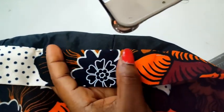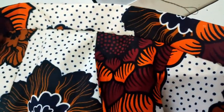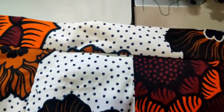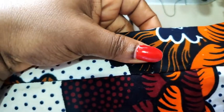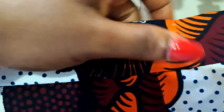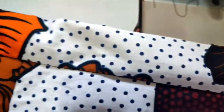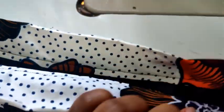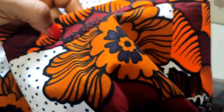We just want it to be looking so neat on the right side that you don't see any stitch. You don't know what stitch is holding it. So I've gone ahead to mimic the stitch I'm going to be making with a pin. So what I did basically was to pin it. So now, as you can see, I'm done stitching, but then you can't see any stitch because I stitched inside that seam. But on the wrong side, that's on the lining part, you can see that there's a stitch there.